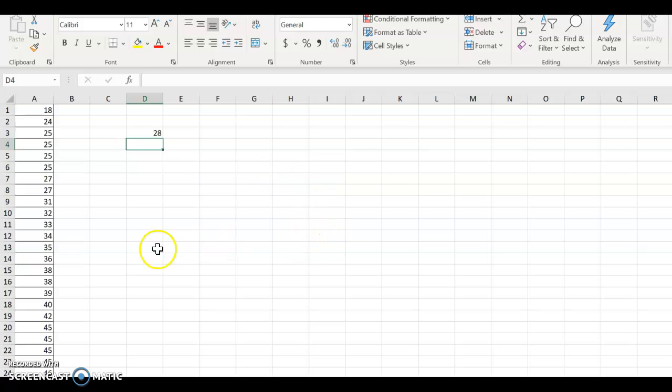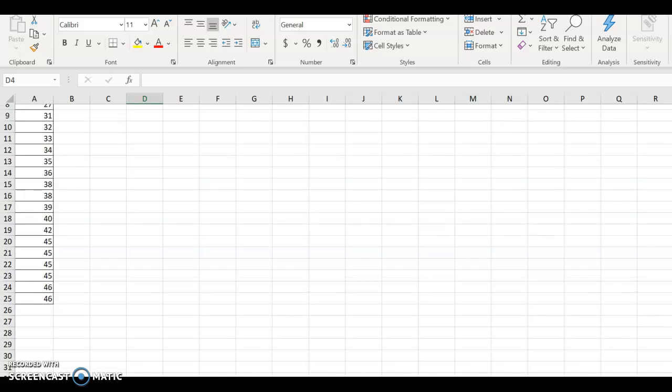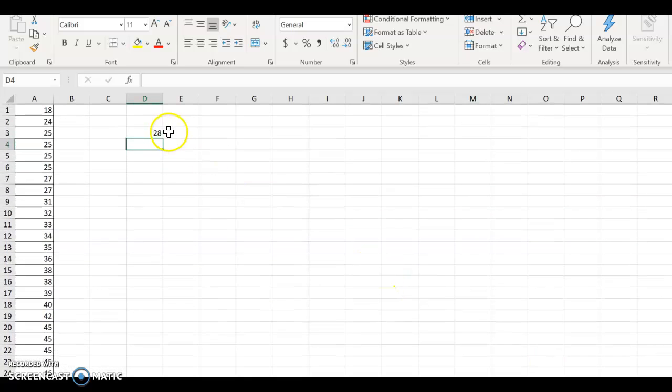is 28, and using the 2 to the K rule, we have 25 data points, so 2 to the 4th would be 16. That wouldn't be enough. 2 to the 5th is 32, and that is bigger than 25. So we have 5 classes. Okay, so if we take our max minus min and divide by 5, it looks like we're going to get 6 for our width.